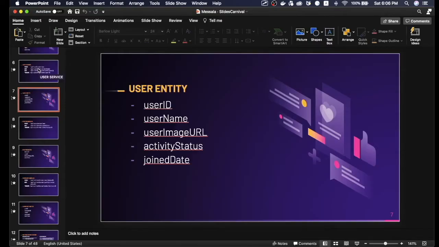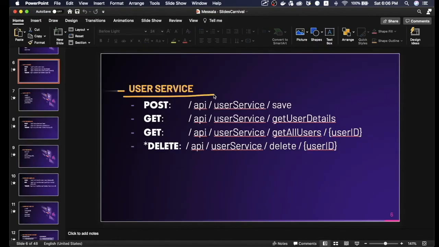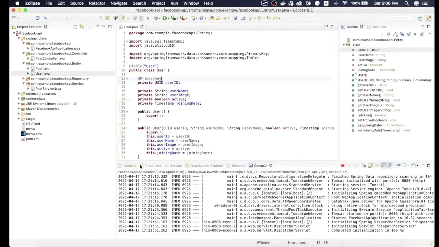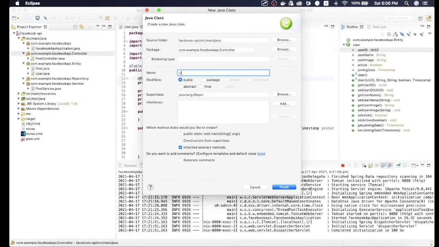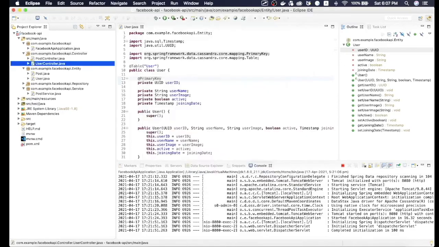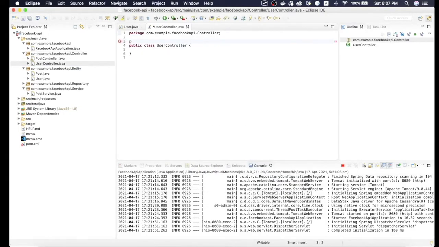So now let's move on to the next component of our user service, and that is creating the controller for this class. And to create a controller, I will be creating a controller class for this user service. So over here let's create a controller and let's annotate this class with the annotation called controller. And let's also set the request URL for this class.